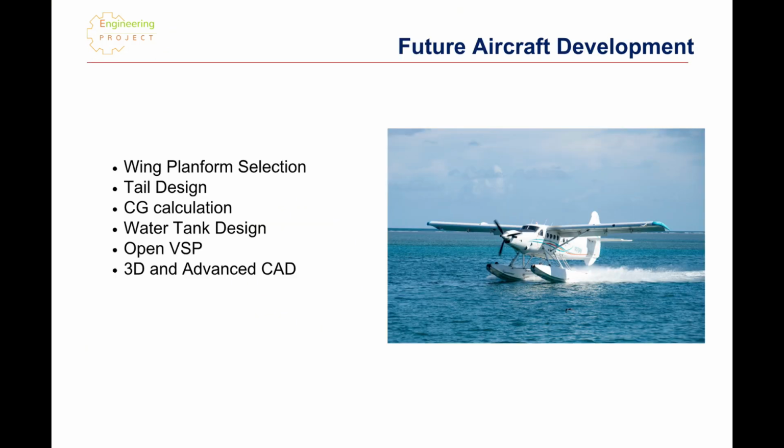So this is the end of our early aircraft development. For the future aircraft development, we have wing planform selection of our seaplane, tail design, CG calculation and mass breakdown of our seaplane, and then water tank design. After that, we will try to make a model of our seaplane in OpenVSP. Then finally, we will make a 3D and advanced sketch of our seaplane.